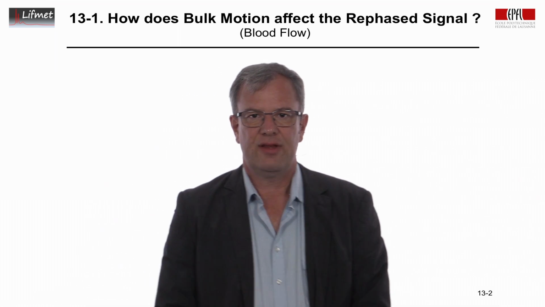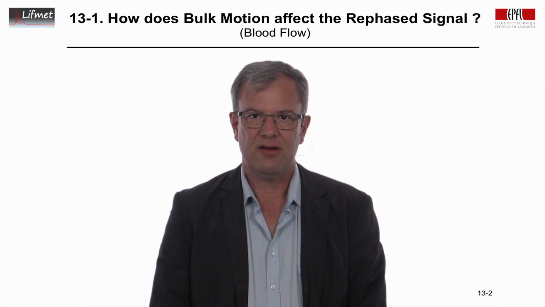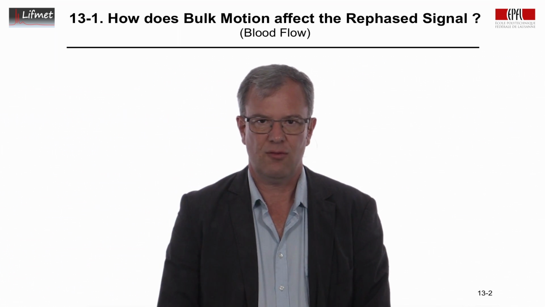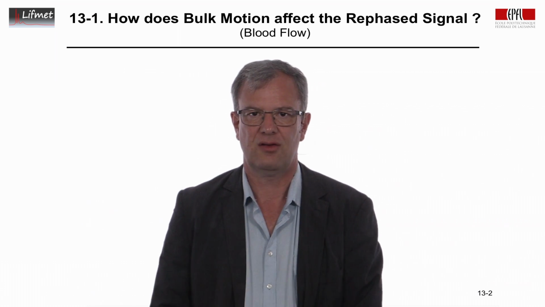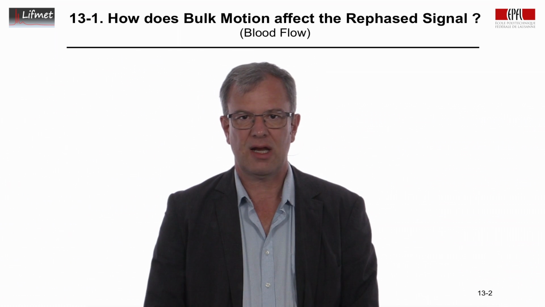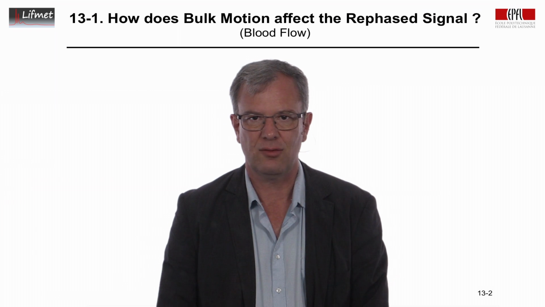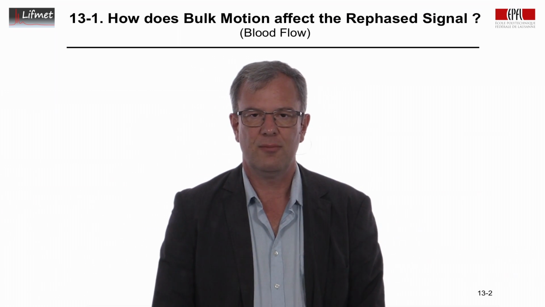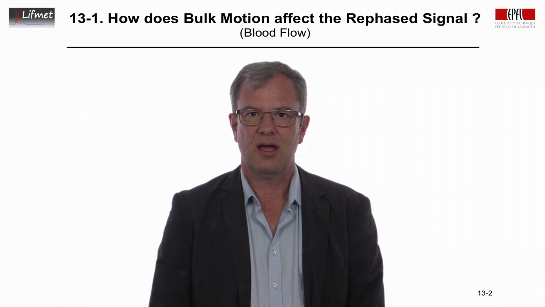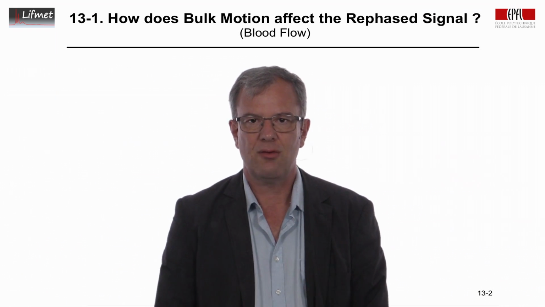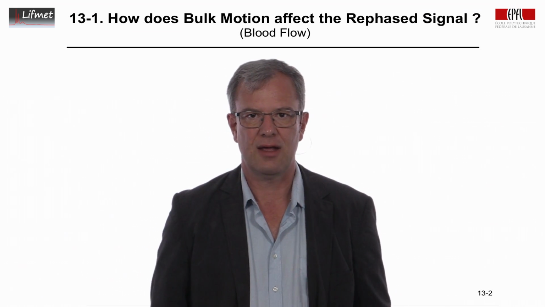We've seen in lecture 11 that MRI, or magnetic resonance imaging, is a technique that's very sensitive to motion. There we introduced it as a problem in the sense that it creates corrupted data sets. Now usually when there is a problem with magnetic resonance, there is also an application. And this is what I want to talk about first. That is the effect of motion on the signal, and in particular here on the rephased signal. We're going to first talk about bulk motion, and later we're going to talk about random motion today.